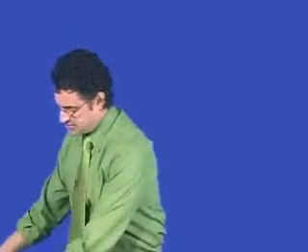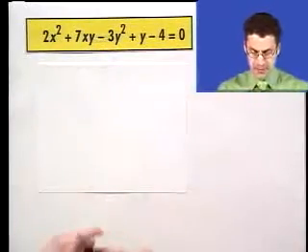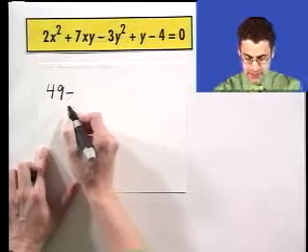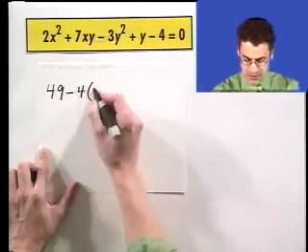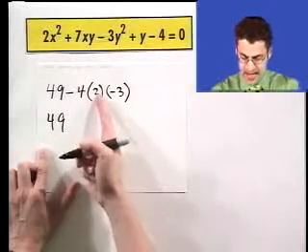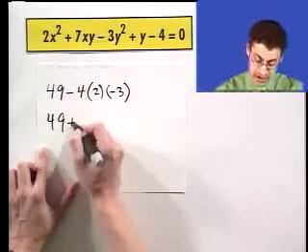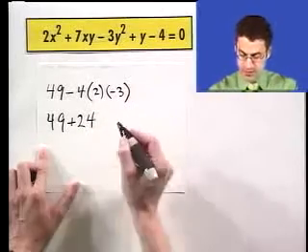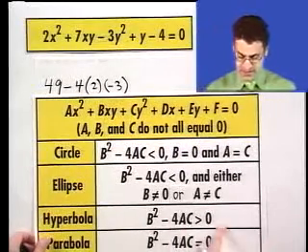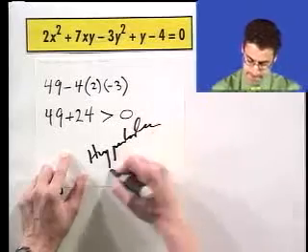Let's take a look at another one just to warm up. Let's figure out b squared minus 4ac here. So b squared is going to be 7 squared, which is 49. Minus 4 times a, 2, times c, which is negative 3. So here I see 49, and then I see 8, and 8 times negative 3 is negative 24, but I've got a negative sign in front, so that becomes a positive 24. And so that's some number, but all I care about is that it is positive. And when you look at this chart, you see that if that quantity is positive, we're a hyperbola. That's right. We're a hyperbola, and you've got it.